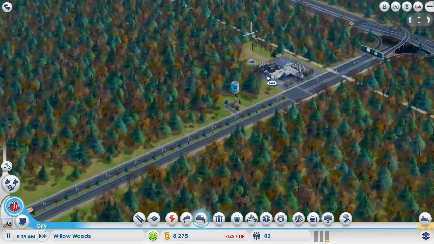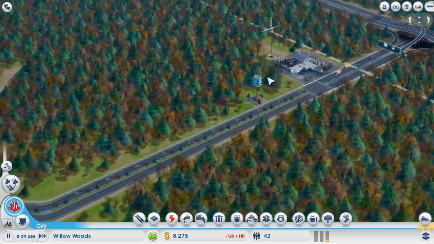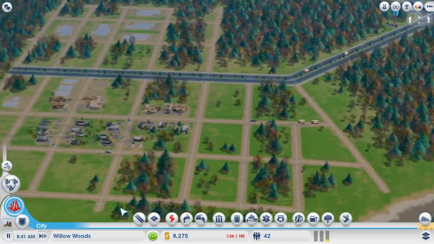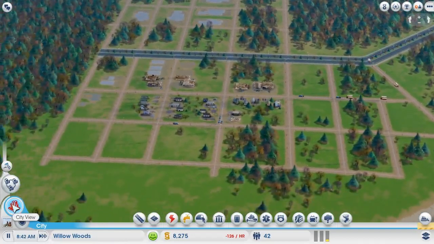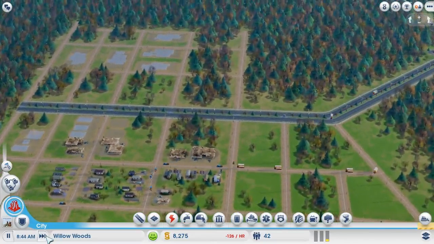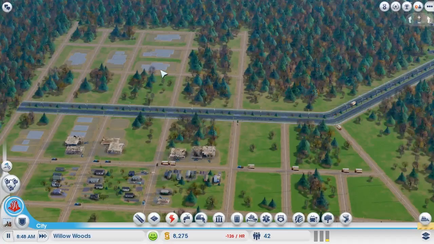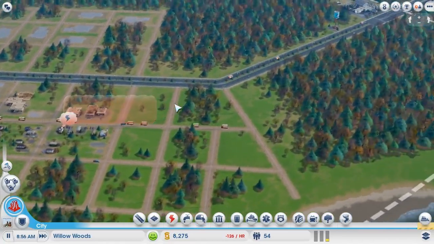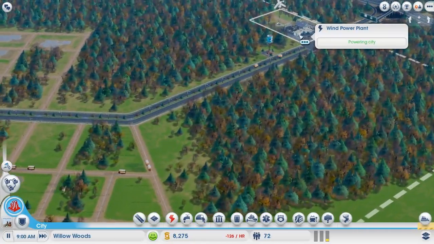Not sure why it's still saying nobody has power. Oh, because nobody works at the power plant yet. Once a few people work or live here, that should take care of itself. I'm just going to speed up the simulation a little bit. We need some power in the city. I agree. There we go.